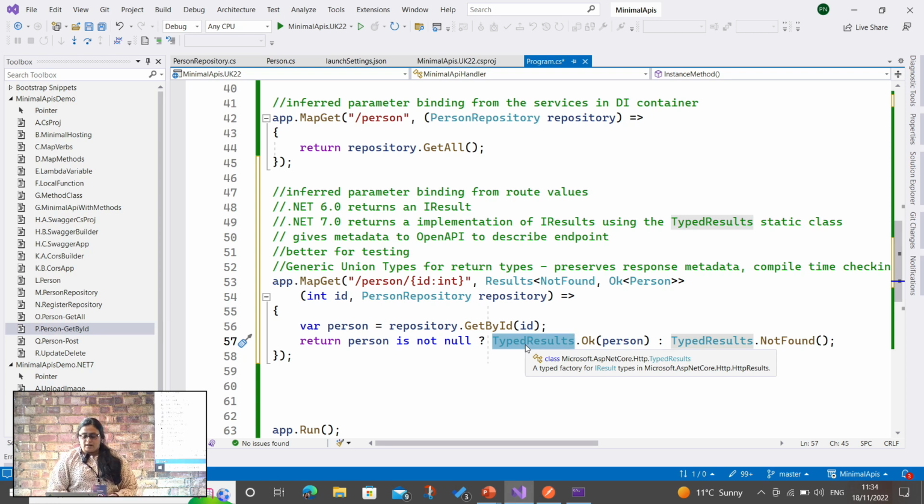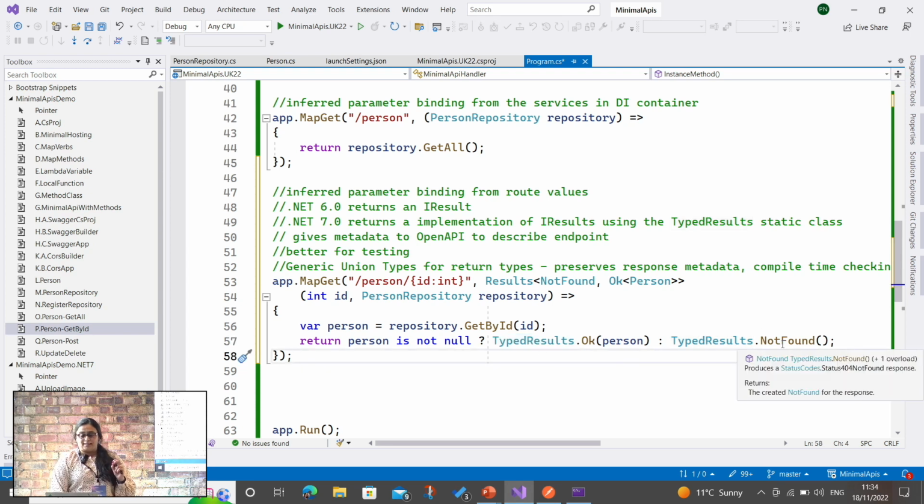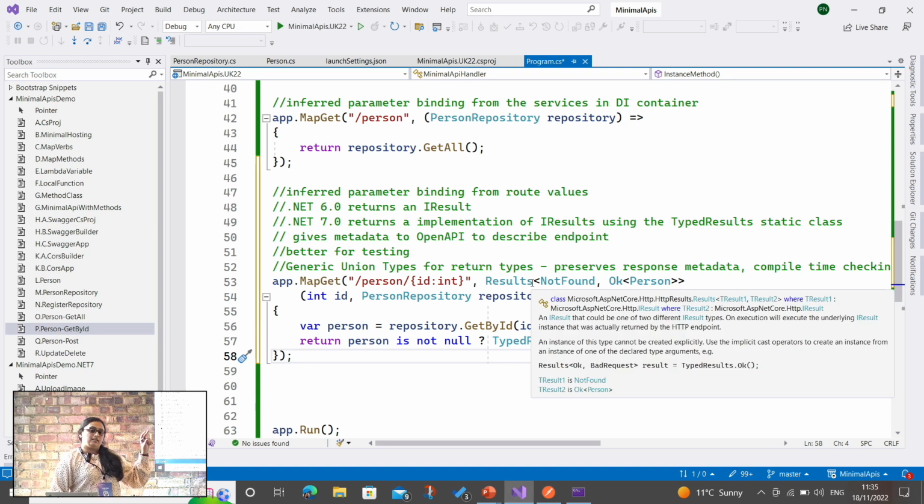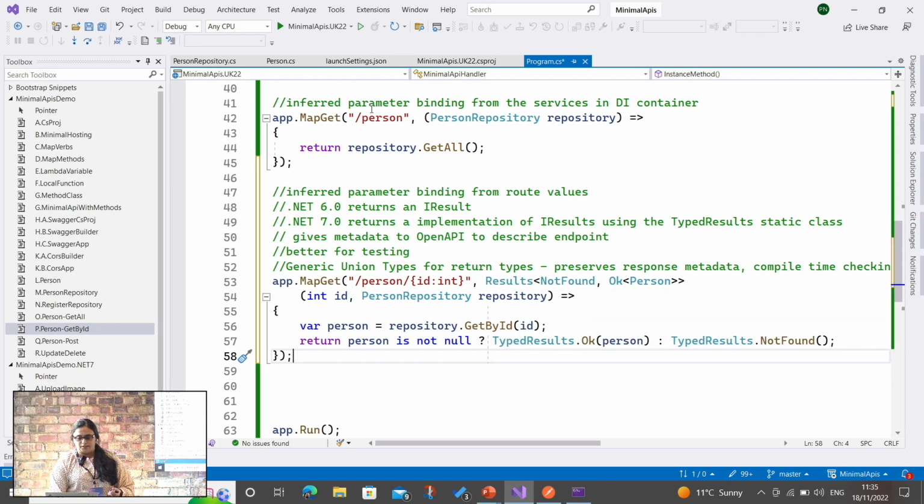That is one thing. But TypedResults has another advantage. When the response goes back, the metadata about that response is automatically gathered into your OpenAPI documentation for you. So in this case, I am sending back two different types of results, TypedResults.Ok and TypedResults.NotFound. Because I want to write a minimal amount of code to support that in OpenAPI, I'm using this generic union type, NotFound or Ok of Person, that is going to be my return type. And this makes sure that the OpenAPI has the response metadata that I'm looking for from my API. You can always add the Produces type and keep adding things, but we have better ways of doing it in .NET itself now.